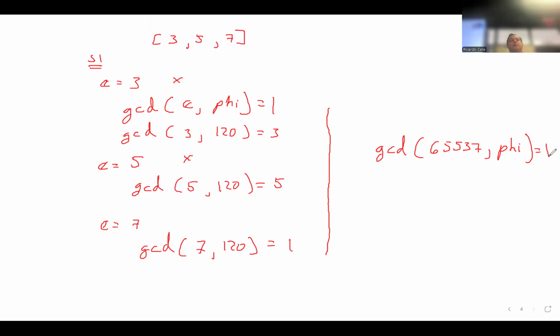All right. So that's why that's a very common E that is used. Okay. Any questions on that? All right, but that's where that's coming from. You can convince yourself as long as that number is less than phi and it meets this condition of being equal to 1, then that would be a good E. And it's commonly used. Okay. All right. So we did that part. We've done E.